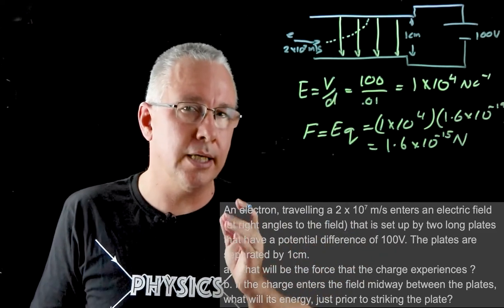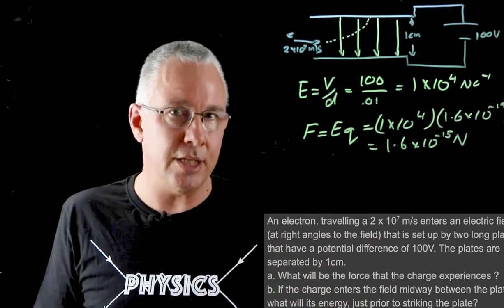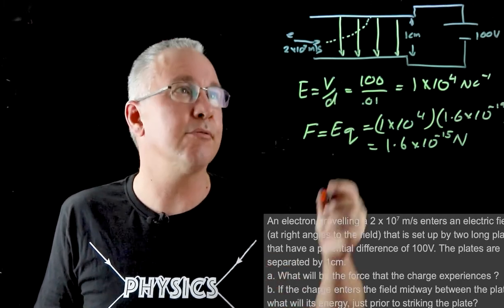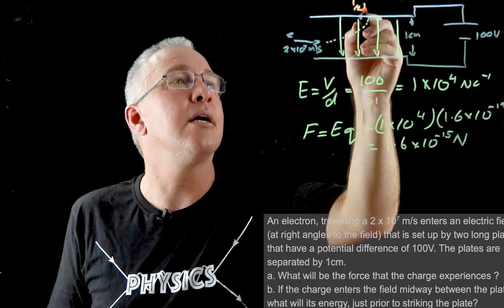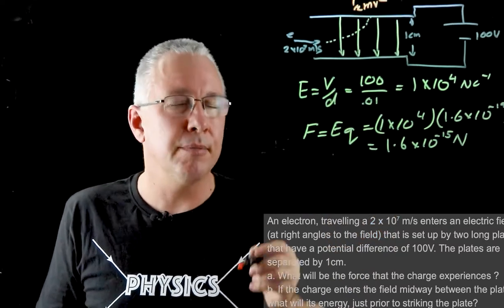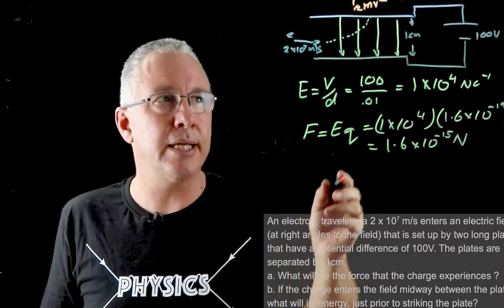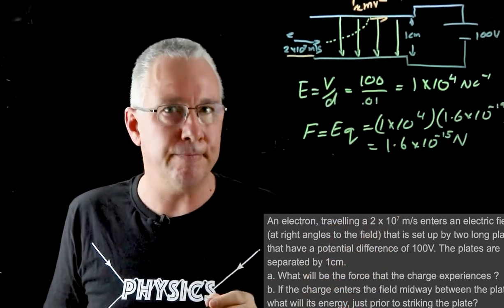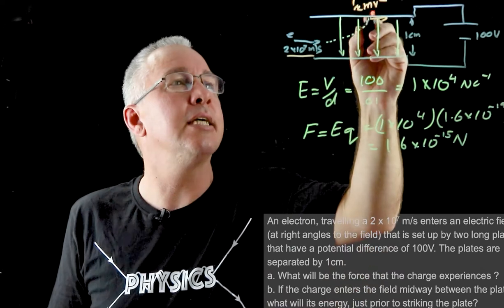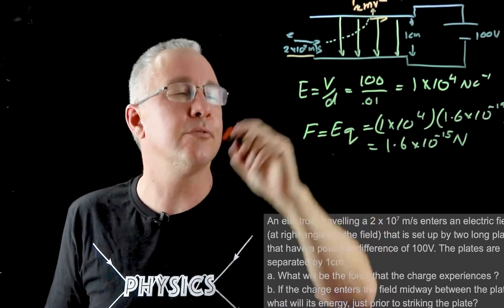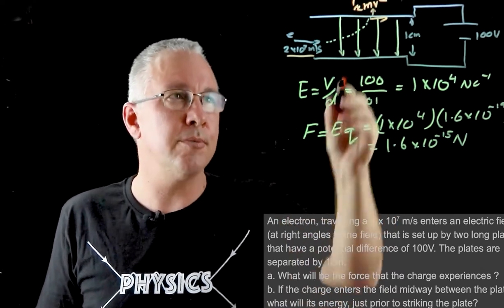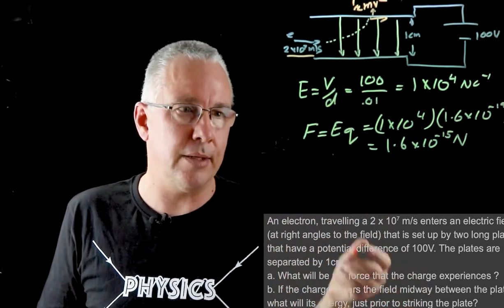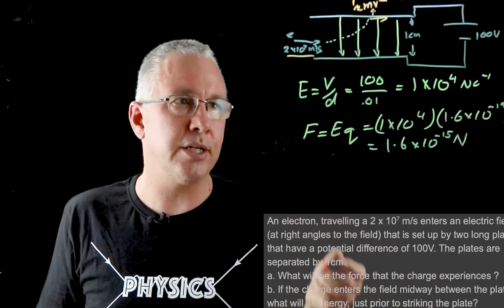Now the question asks you for the total kinetic energy. The kinetic energy of my charge is due to its mass of course and its velocity, of course the formula is equal to a half mv squared, but the velocity at which it strikes the plate is due to two velocities. It's due to its horizontal velocity which we're already given and also its velocity it has due to the fact that it's accelerating in the vertical direction. So you need to determine those two velocities. Now we already have one velocity, can we work out the other velocity? We can and that's using projectile motion.